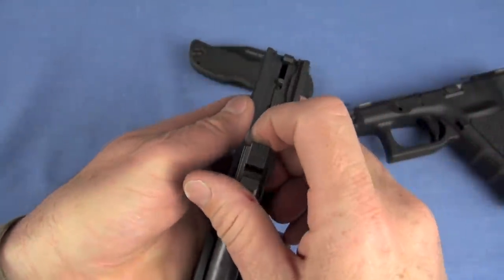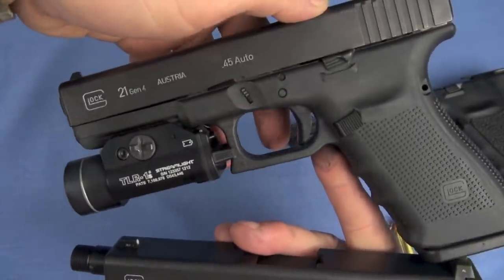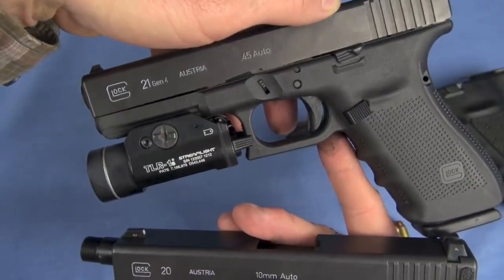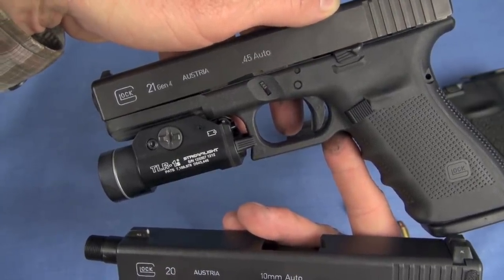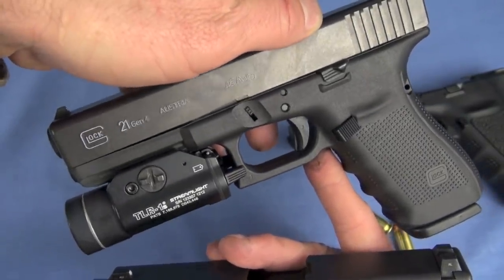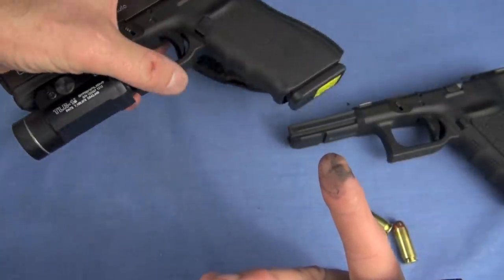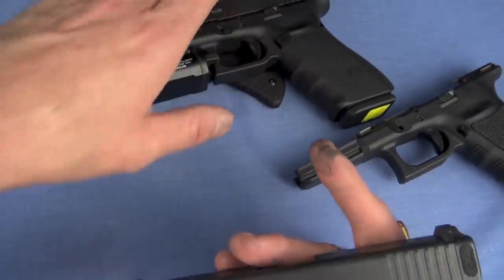Sorry. You can actually convert your Glock 21 to shoot 10mm. Kind of jumping ahead to accessories. What you'll need there is a new barrel, specially constructed to fit in your Glock 21 slide, a new extractor, guide rod, and you'll need new mags. That's all I'm going to say about it. There's more information out there if you're concerned about it. So you can convert your 21 to shoot 10mm if you want.